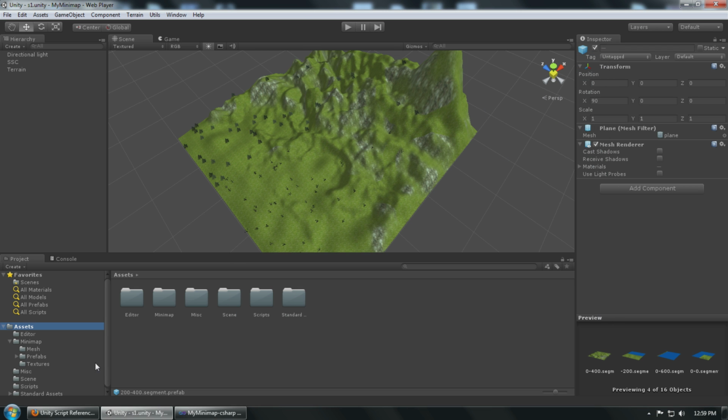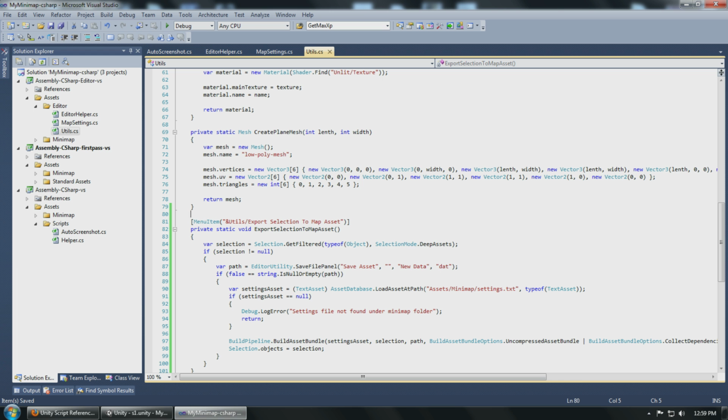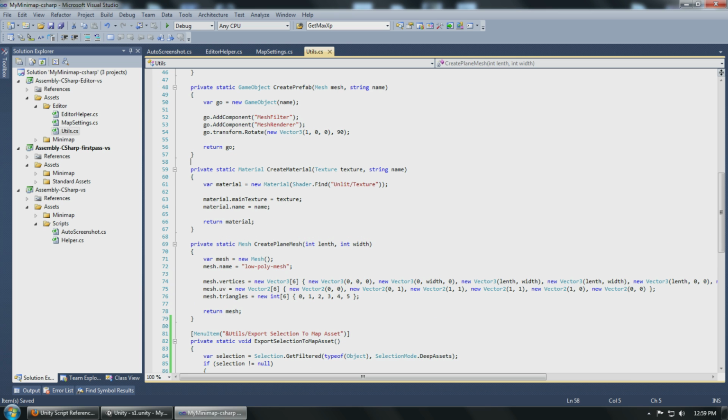Let's close that. And now what we're going to do is build classes to actually load all the planes that we just created. So the first class I'm going to create is MapSegment, which is going to hold the game object. After we load the segment, we're gonna assign it to a class, and then the game object is going to sit in that class, and it's going to have the state, whether it's creating or loading or destroyed, whatever. I'll explain as I create them.